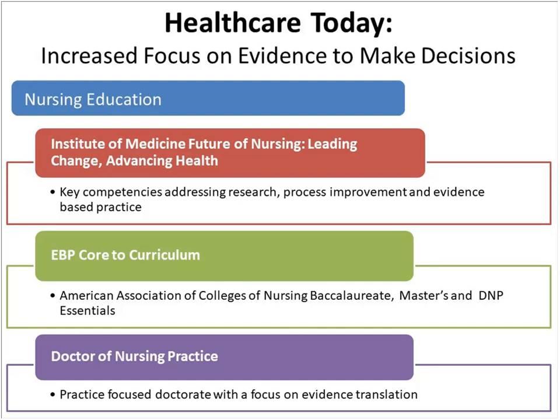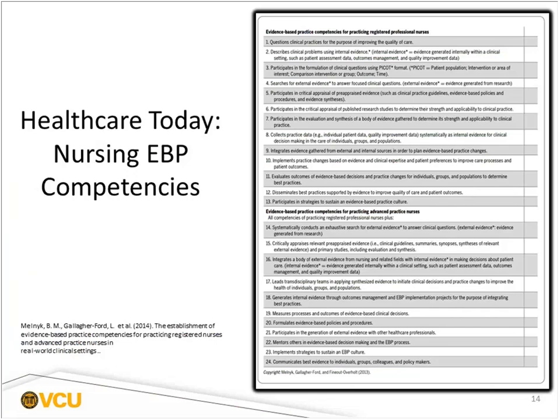And so all of this is making a real call for librarians to get involved, because what I'm finding, and I'm sure you're finding, is that even though we have all these things, nurses at various levels are still not prepared to deal with the evidence that's out there. And so there's a real role for librarians in all this. But what you're seeing is this real change towards a more effective way of doing things.